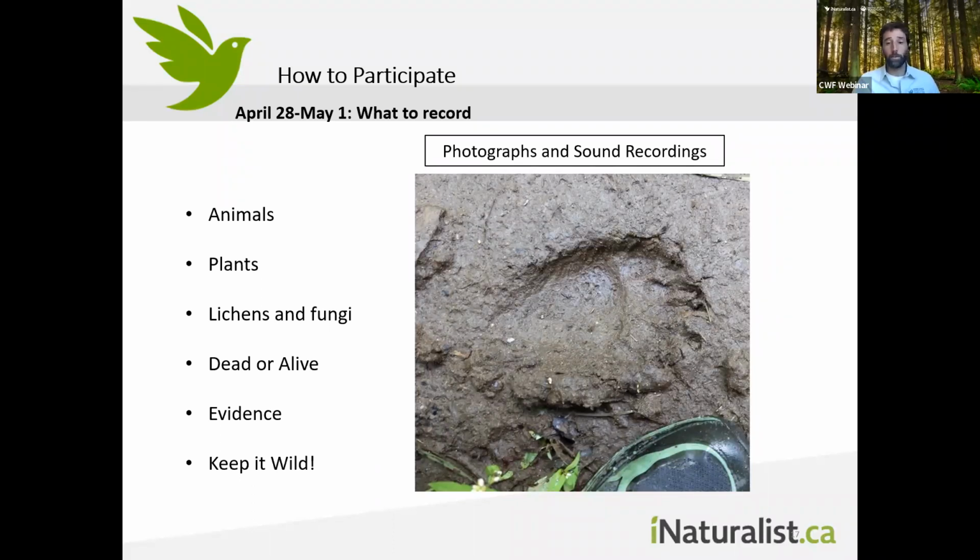As I mentioned, we're looking for wild observations. So basically anything that was put there intentionally by people is not considered a wild observation. So garden plants, pets, zoo animals, those are not wild. Things like a garden plant that has now escaped and become naturalized, growing on its own elsewhere, that is considered a wild observation or wild species, so that can be added. And if you do happen to add a species that is not wild, we can still take those, but just make sure we check that box that says captive or cultivated.